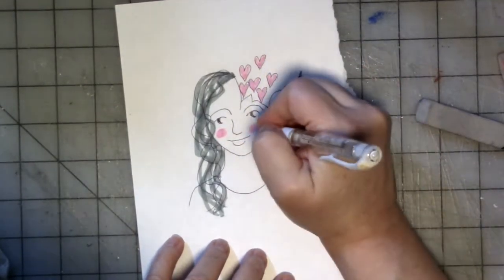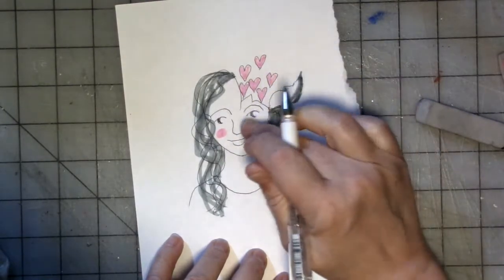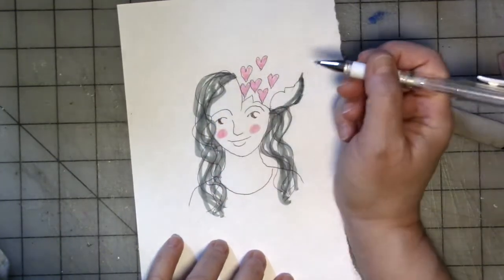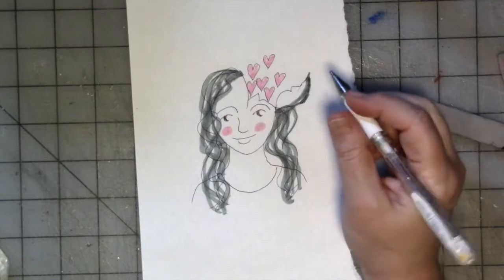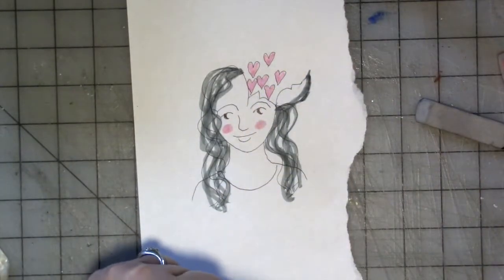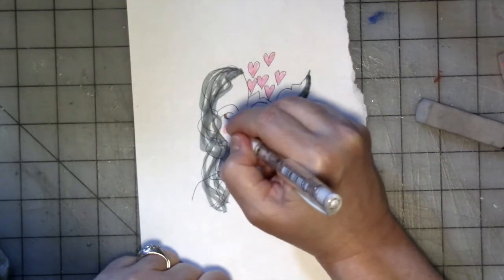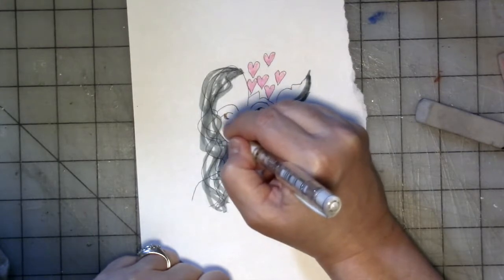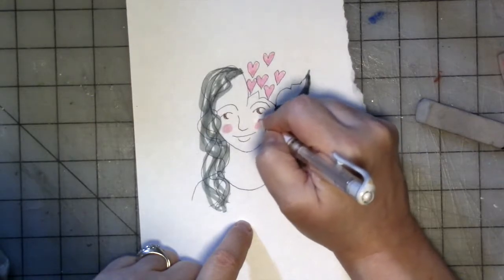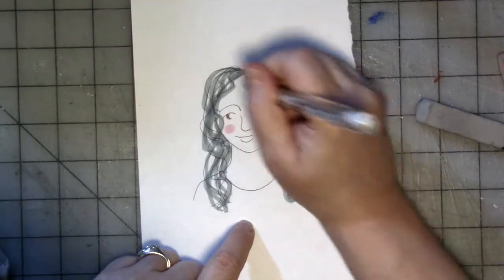And then just kind of dabbing it with my finger, just to make it a little less bright. Of course, I have a love-hate relationship with my gel pens, so that's kind of a thing. And then my hair is gray, it's like silver.